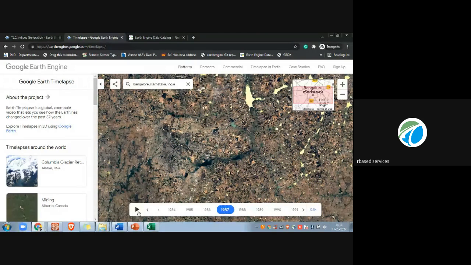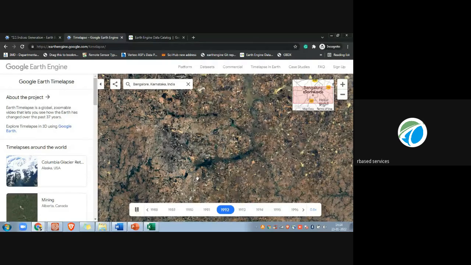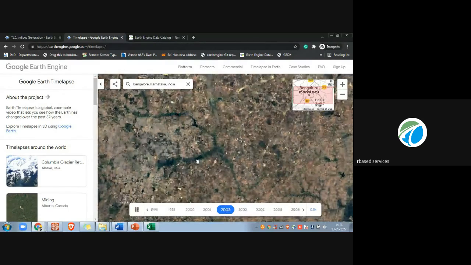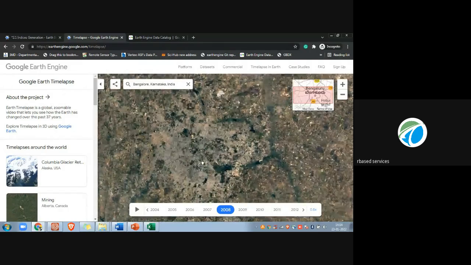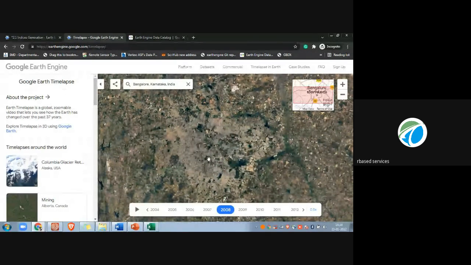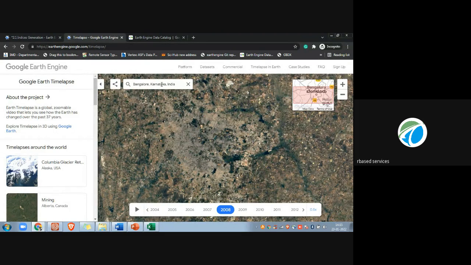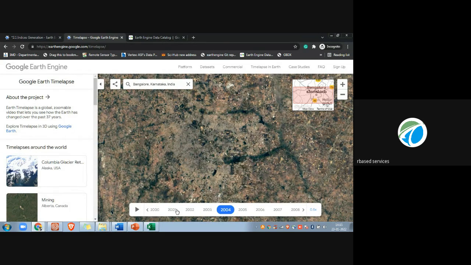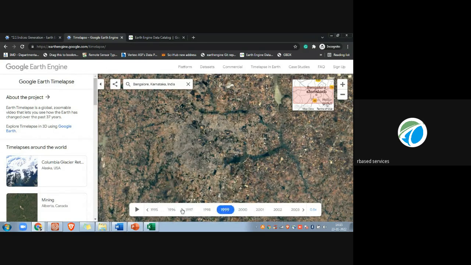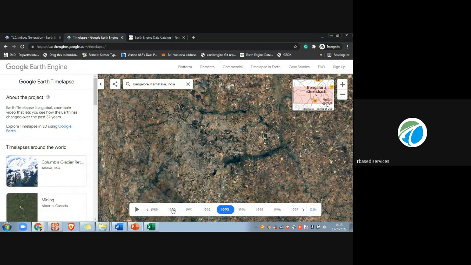If you click on this play button, you can see the changes that have occurred over this place. Suppose you want to work on urbanization of Bangalore and its effect on the nearby wetlands or water bodies. You will search Bangalore here, go to this place, and then change the date. You just click on the date, and you can easily see this year.